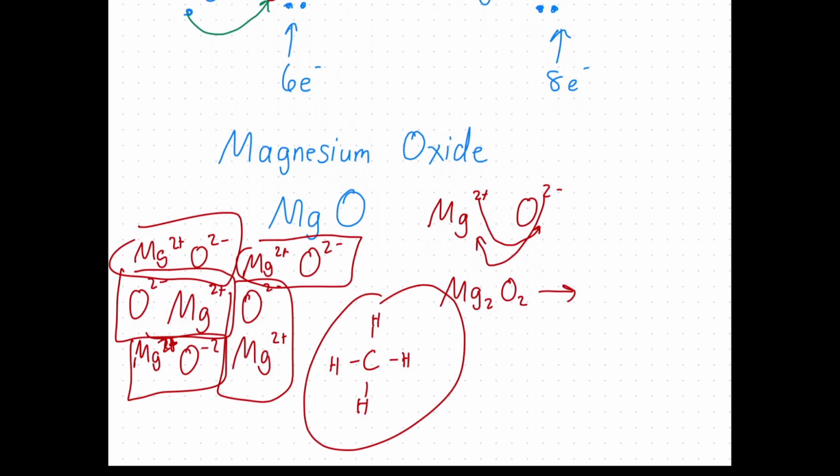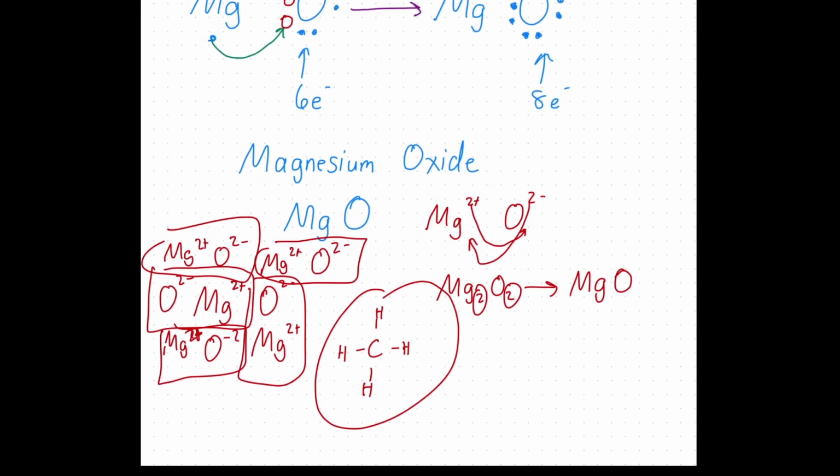Another way to think about this is I have a 2 and I have a 2. If I divide both of those by the same number, I will get 1s, right? So I could just do that and think it's MgO. So a ratio of 2:2, if I take 2 divided by 2, that's the same thing as 1 divided by 1, right? And that will equal 1. So our Mg2O2 is actually just MgO.